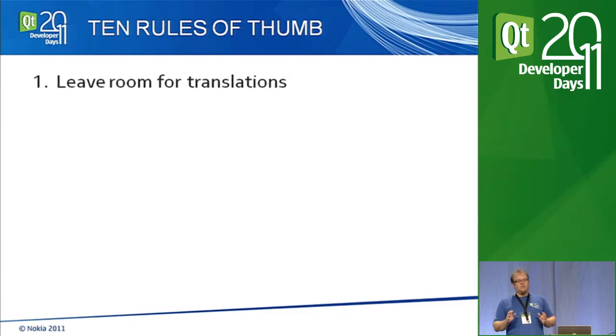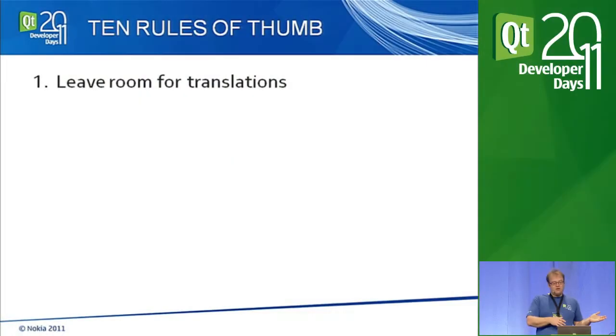Now, there are 10 rules of thumb that I like to call the 10 commandments. First of all, as I said earlier, you have to leave room for translations. Using pseudo-localization is one way of testing that you have enough room, or of course just visual testing on your application. If you have an OK button, in most languages OK translates as OK. But I think in Spanish it can be aceptar, which is a bit longer. So if in your OK button you only have room for 2 letters, then that's not good.